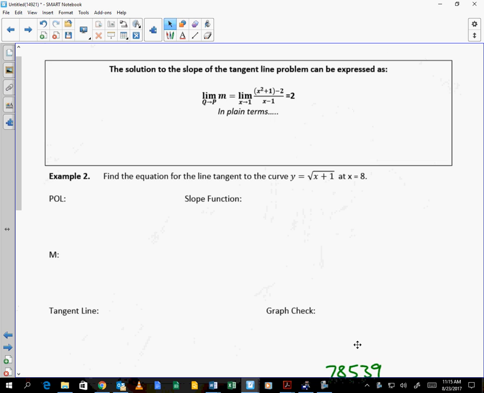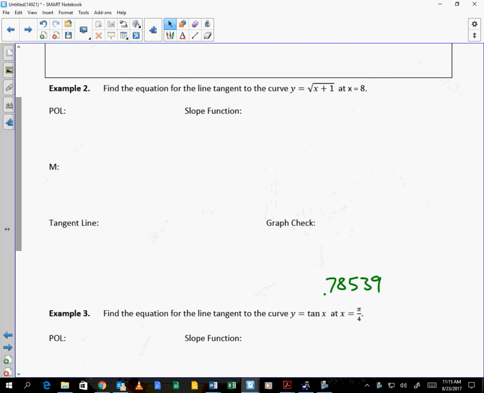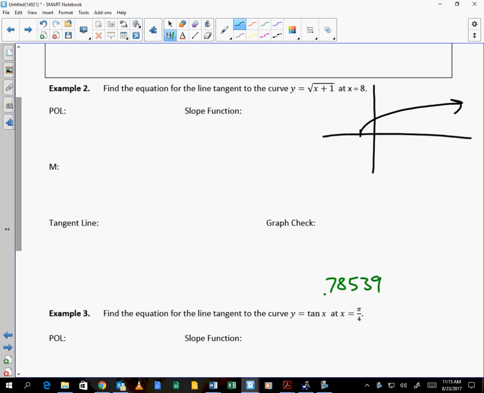We are working on example 2 right now. We're picking up from yesterday, and I want to show you guys, would you like an easier way to do this problem? I'm going to show you the easier way. Okay, you want the harder way? Okay, all right. So you guys notice that this is what the function looks like. We talked about that yesterday, and I just want to review with you.